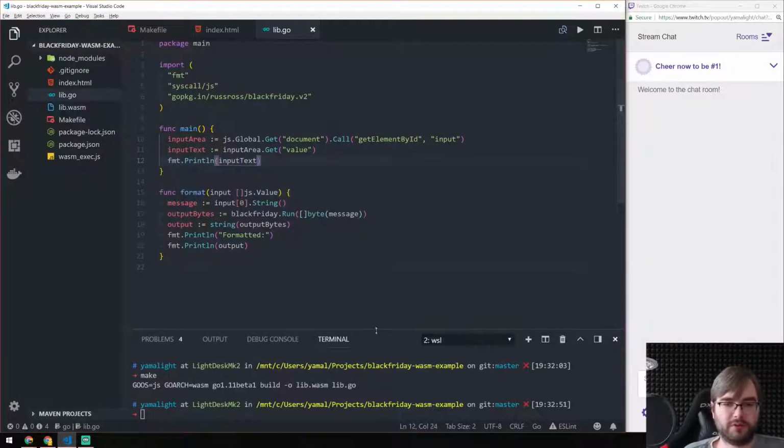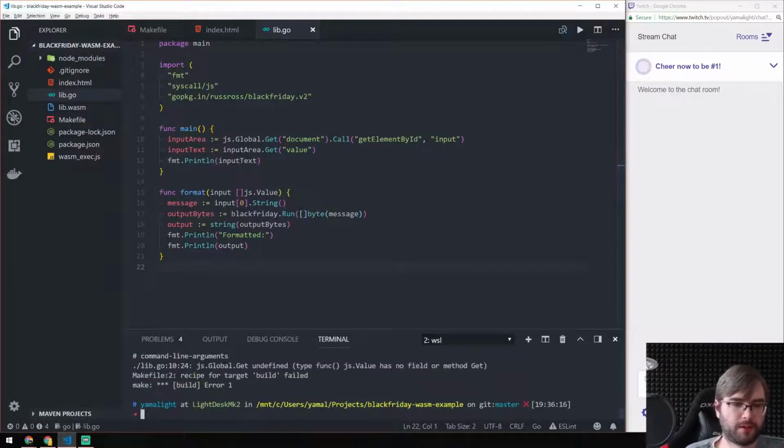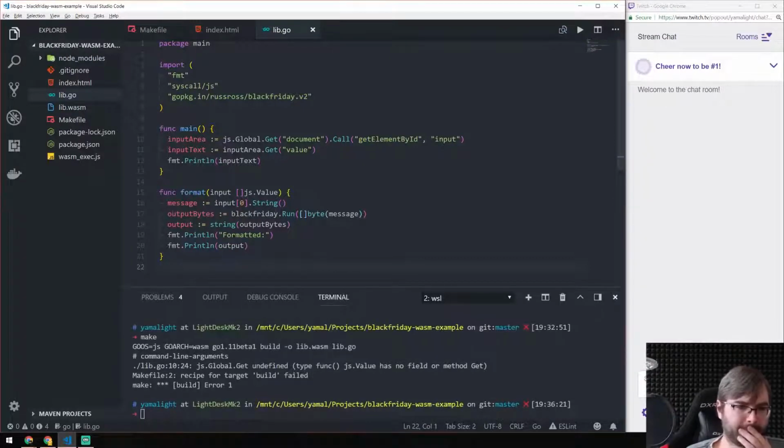So theory, global get undefined, type JS value. Okay, so I guess it's gonna be call value. Input area. Why don't you what? Global get undefined. Why?